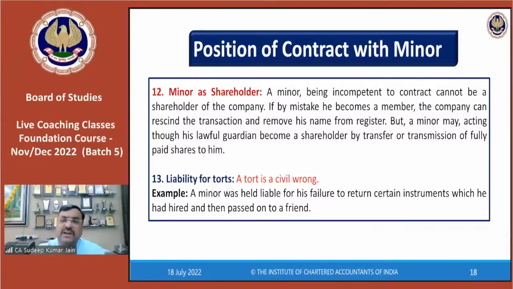माइनर ने कुछ इंस्ट्रूमेंट लिए किराए पर किसी दुकानदार से और दोस्त को दे दिए. इसका लायबिल कौन होगा? माइनर लायबिल होगा. माइनर को दोस्त से वापस लेने पड़ेंगे और वो दुकानदार को देना. अगर नुकसान होता है इस केस में तो माइनर विल बी पर्सनली लायबिल up to his estate, जितनी भी प्रॉपर्टी.